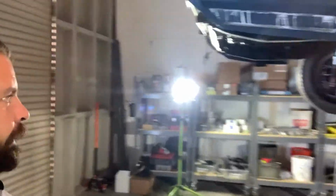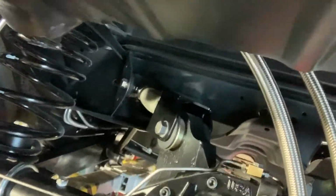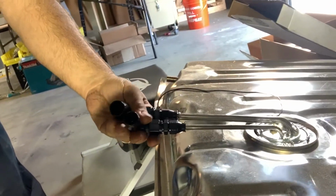Wick's 69 GTO. Going to be doing some wrapping up of the fuel lines back here. We did these last week. We got the fittings. We're at 90 degrees, so we got our fittings.